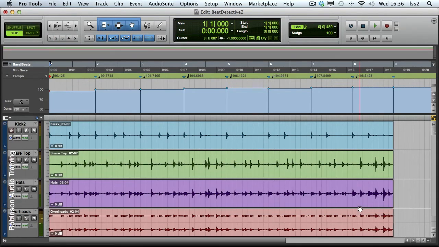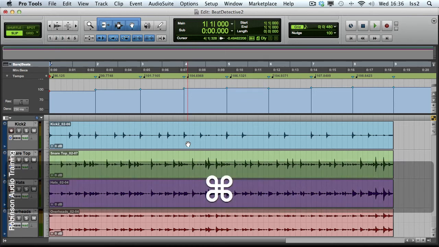Now it's extremely unlikely that the drummer actually completely changed his tempo at each of these events. There would have been some gradual change, possibly up and down, knowing this drummer, in between each one. And we saw earlier we could do a manual tempo map and go through and identify each of these sync points. But we can get Beat Detective to do a lot of the work for us. So let's open up Beat Detective.